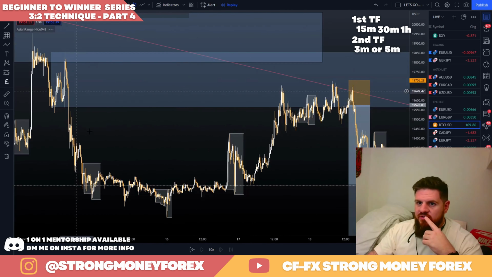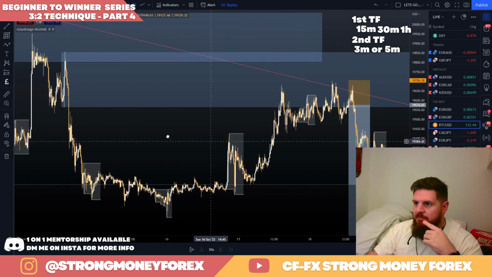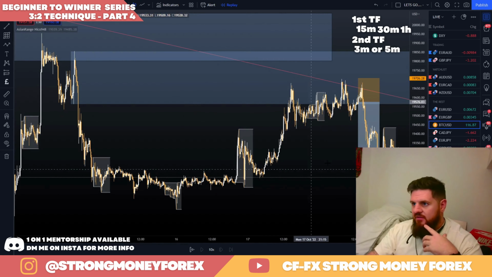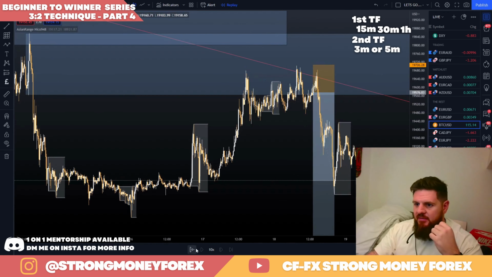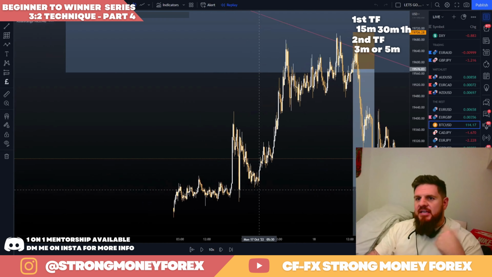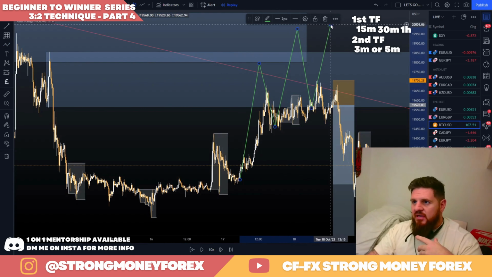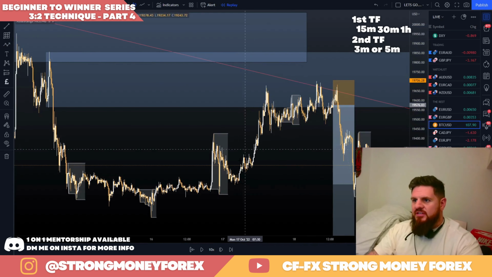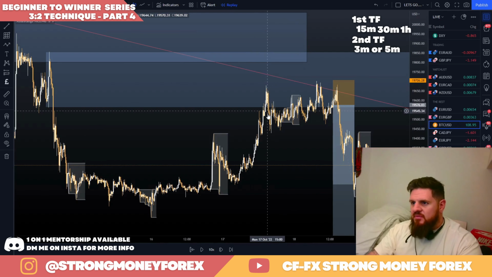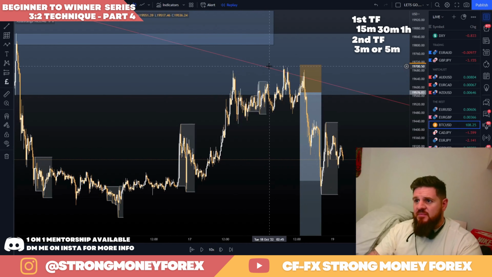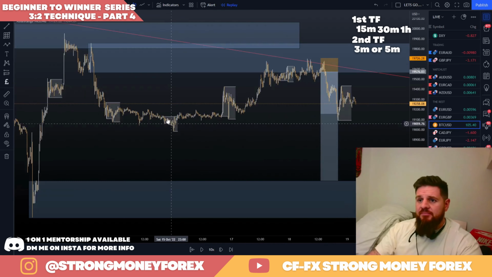Okay, and I'm looking for a zone on the 15-minute, which is this one that I drew here. Now price came into this zone and started making all the right noises. For me, when I'm looking for trades, I'm looking for signals. You'll get a bit of a feel for what price wants to do. If price was moving up into this zone like this, then we're staying away from it, because it's really impulsive. But look at how price has reached this zone. It's pushed up, it's then failed, it's then really struggled to reach any higher. So this gives us an indication, now we've tagged 50% of the zone as well, that we're probably going to be going short here.